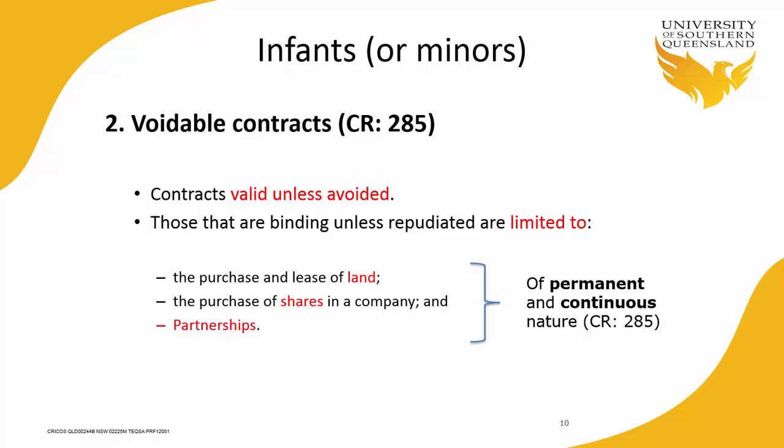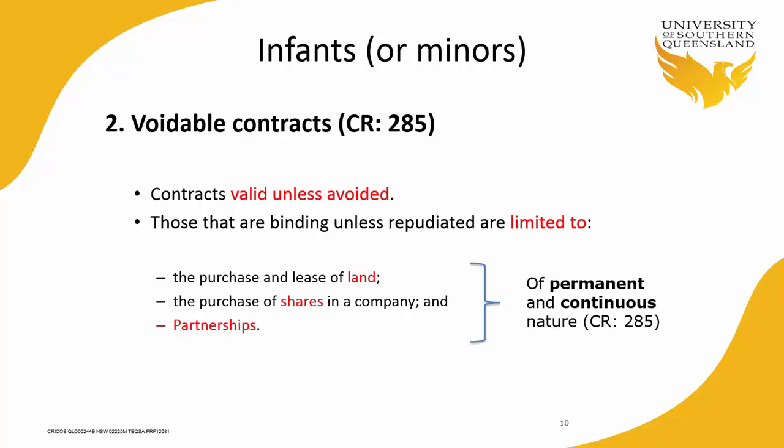Then there is a related category of contracts that are not binding unless ratified, again on page 286. This category catches purchases of non-necessaries and trading contracts. These are essentially the only other classes of contract that an infant can enter into after taking into account the categories above. Here the contract cannot be enforced against the infant during infancy, nor after attaining majority, unless the now adult elects to ratify it.